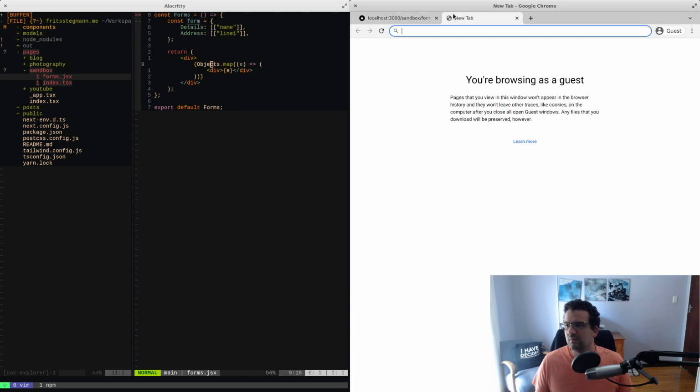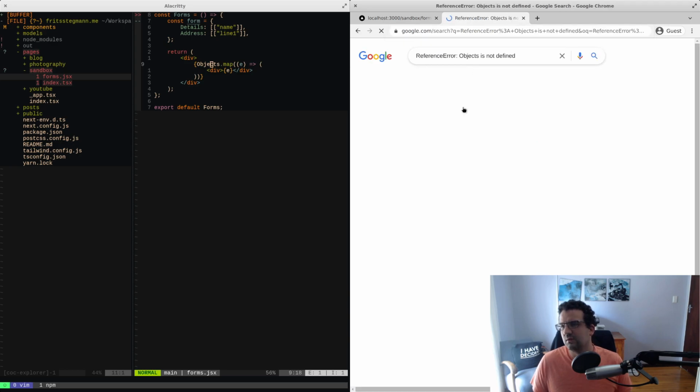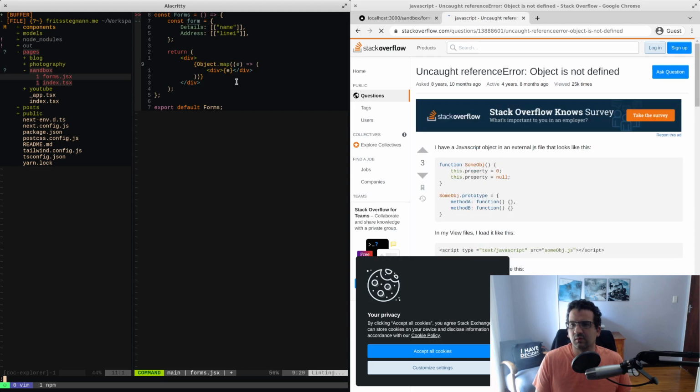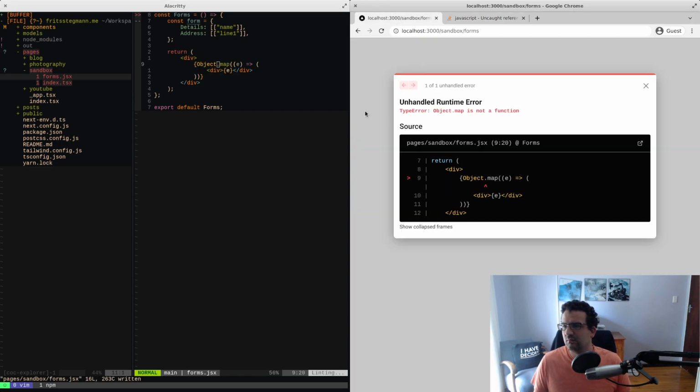Reference. Object is not defined. So maybe the object. Okay, so object map is not.